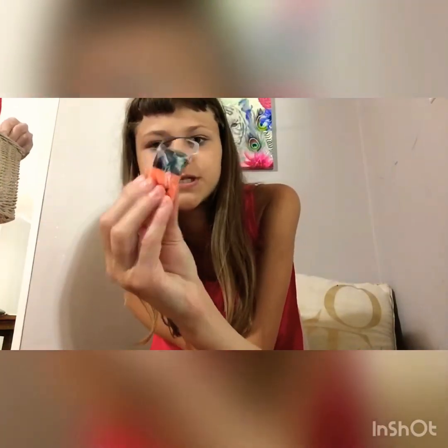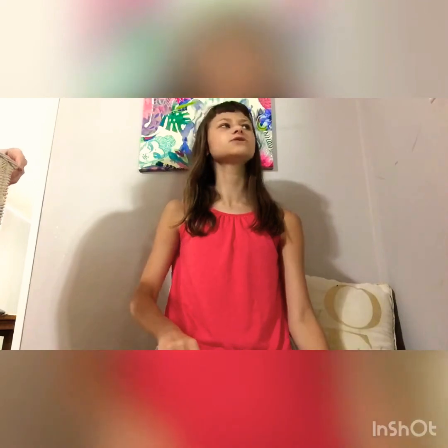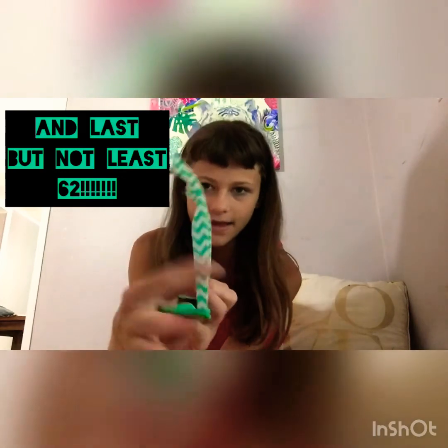The next paper squishy is a little Hydro Flask — I got a glue stick, wrapped paper around it, and it's like a paper squishy. This is my Carmex. I did a disco series once and had a scrunchie at one point but I didn't like it so I threw it away. The last item is some sunglasses and I do use these a lot — they look so cool.